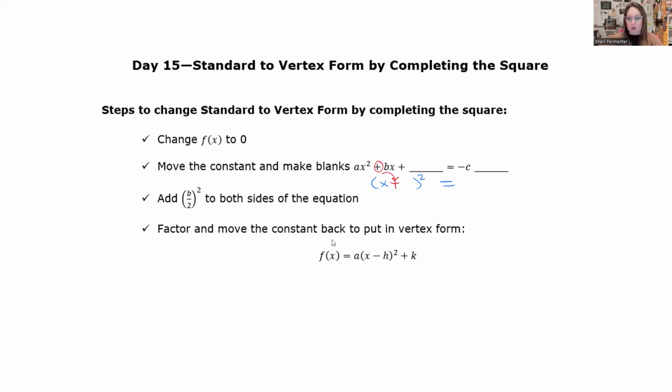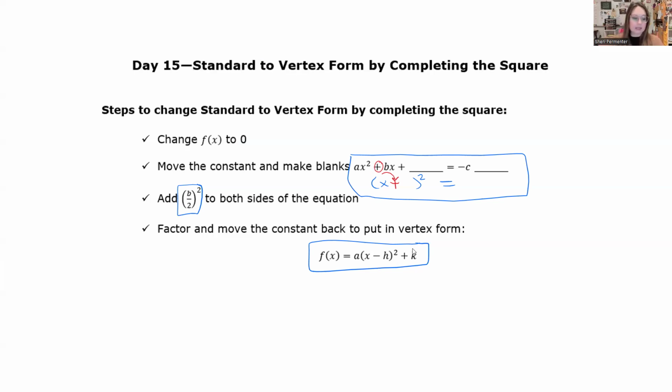And then our whole goal is to make our equation look like this. This is what it looked like last time when we would find h and k to plot the point for the vertex. And then a would tell us if you stretch it. A also told you if your graph was facing up or facing down, and we would graph it. So the two really important things that you need to know today are these two formulas, and this is how we set up the problem. So we're going to set up the formula like this. We're going to use this to get to this form. Let's do it.